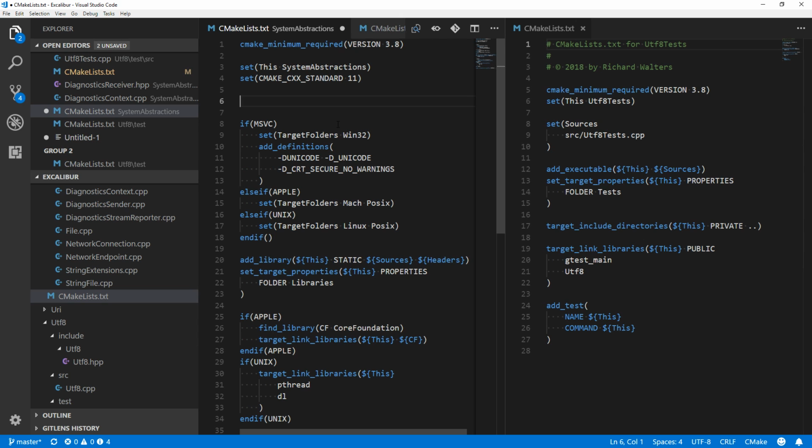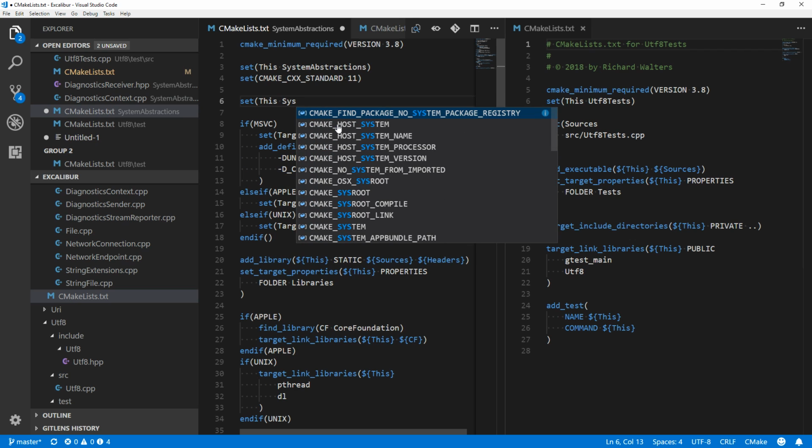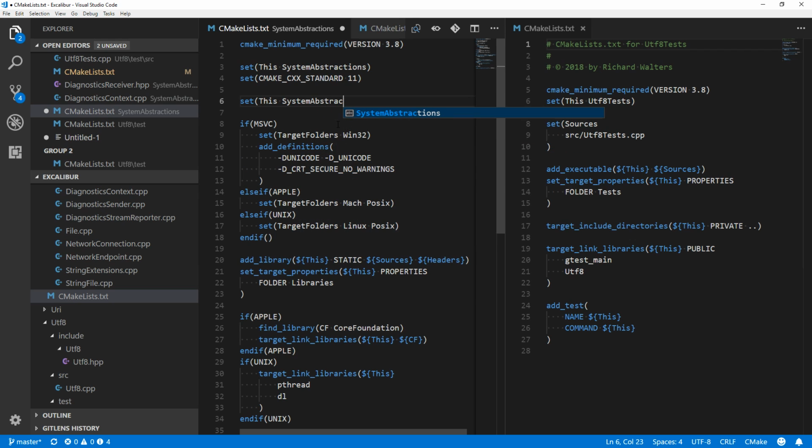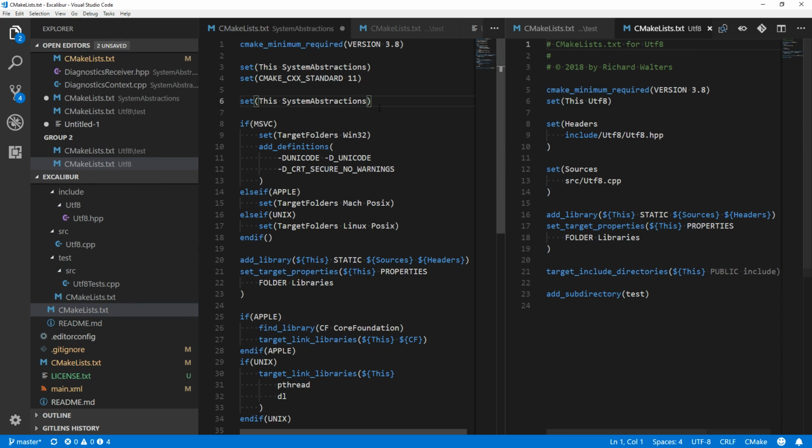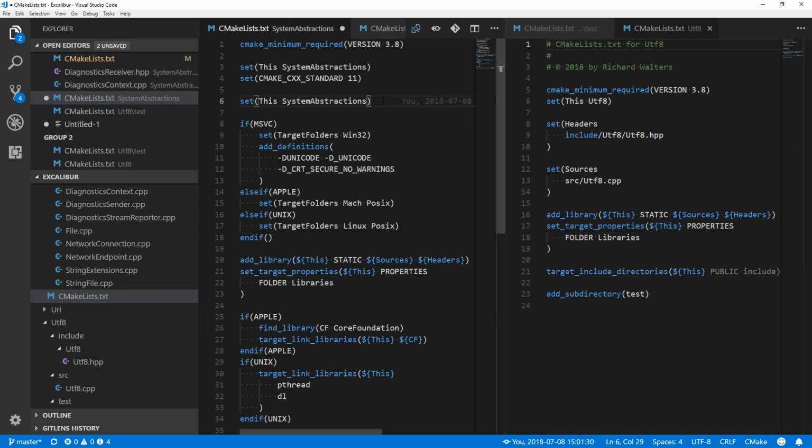So it's just following the same format. Set this system abstractions. Really, I want to compare, I don't want to look at this unit test. I want to look at the component itself. We don't need to set the standard really because the parent directory does that.